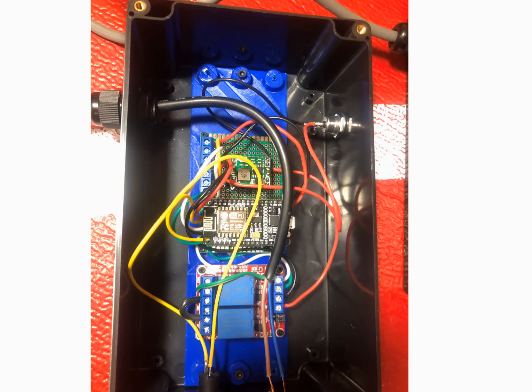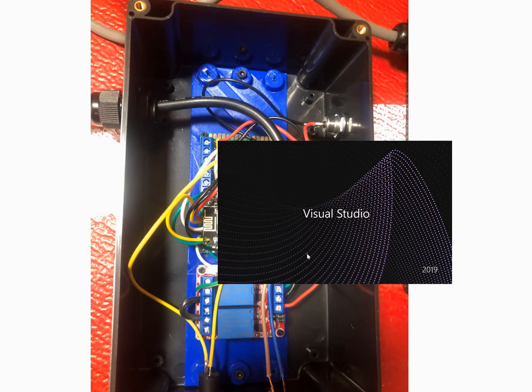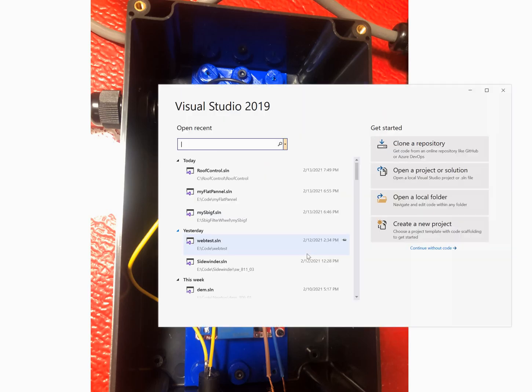I use Visual Studio is what I develop in. I quite like the Microsoft Developer Studio. One note, I'm going to open Visual Studio, but you got to run this as administrator. And I'll show you that in a second, what happens. But basically the ASCOM stuff wants to be able to write to the registry and all that sort of stuff. And if you don't have admin privileges, it's not going to let you do that. So when you run Visual Studio, run it as administrator.